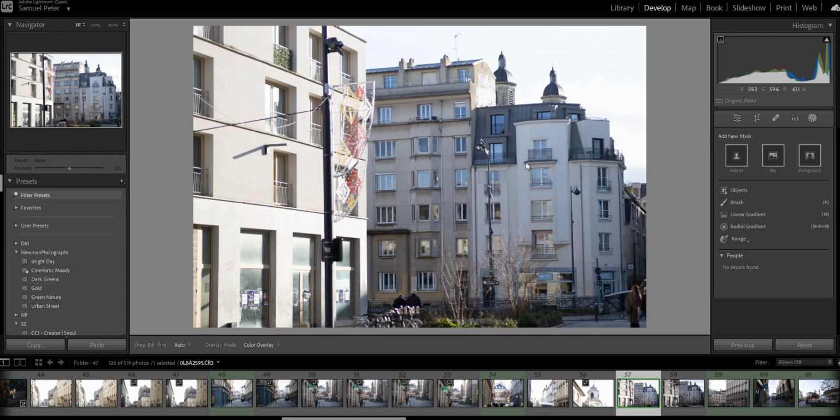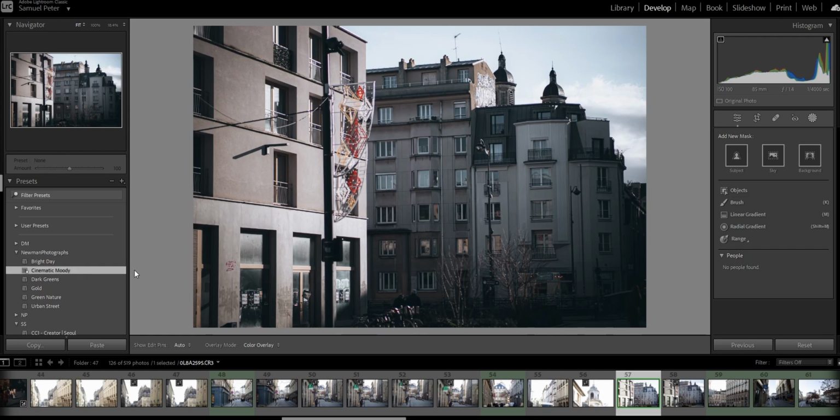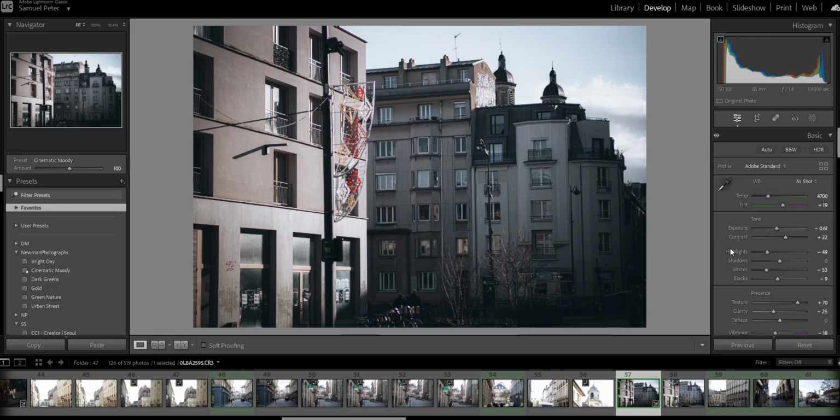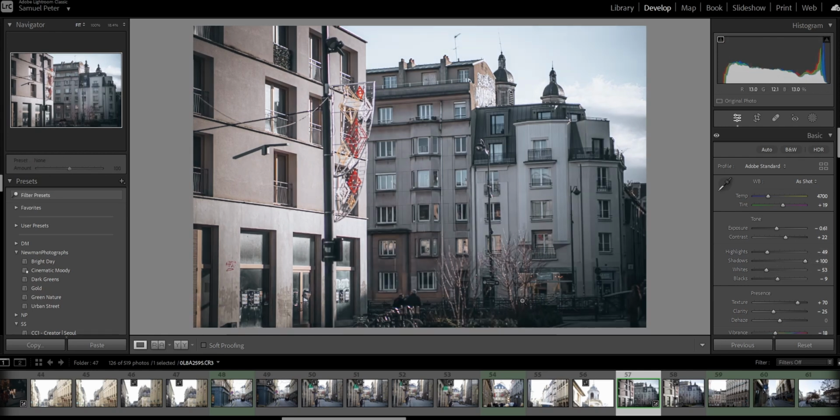So the first photo we're gonna start with today is this one right here. So the first thing I'm gonna do is apply the cinematic Moody preset. And as you can see, it is already giving the image a very moody feel. Now, again, as I always say, don't just stop here. What I am going to do is go in the settings and tweak them until I find a look that I like. Now, I already like this look, but as you can see, the shadows are a little too dark. So, for example, I could start by raising the shadows. Something like this. And this is already bringing back some details right here that we couldn't see before.